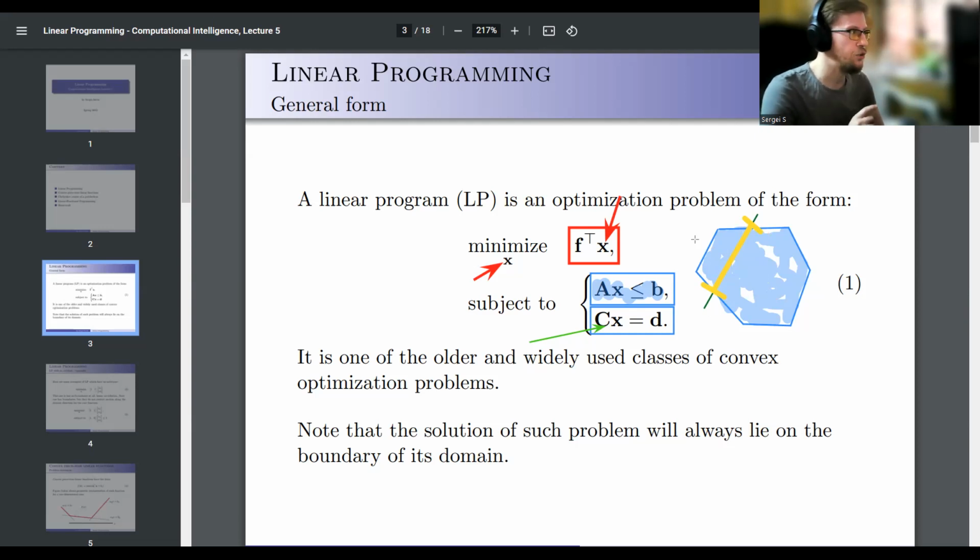But if you want your program to run fast and you know your constraints in advance, you can simplify it this way, and that is a great idea. In general, for example, if your cost function varies but your constraints stay the same, it's a great idea to simplify it before putting it into the optimization, because this would save you time.